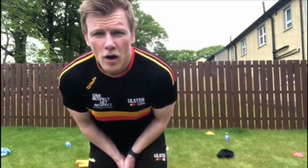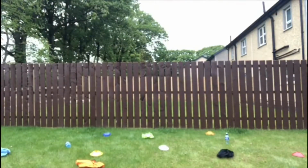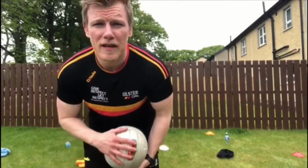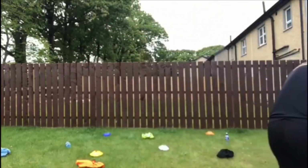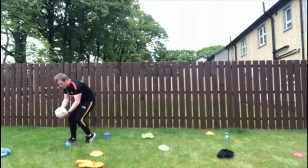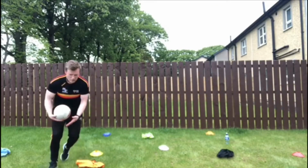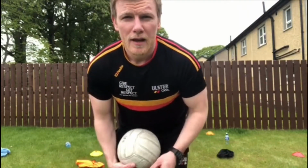Our next thing that we're going to do is pick up a ball. Again, you're going to pretend it's hot coal, and as we move around the piece of equipment that we've laid out on the floor, you're going to pass the ball from side to side. Moving around, try not to let the ball drop, just keep your hands in close. And back to start.